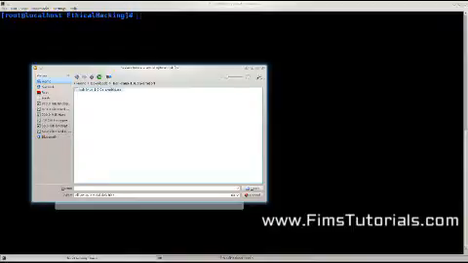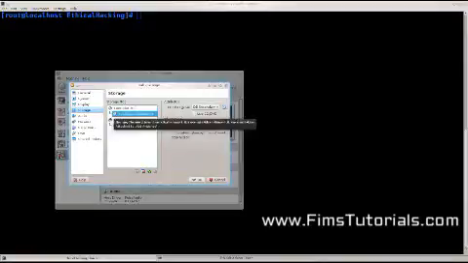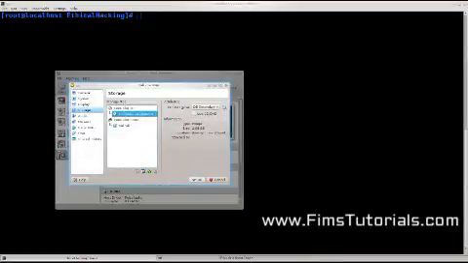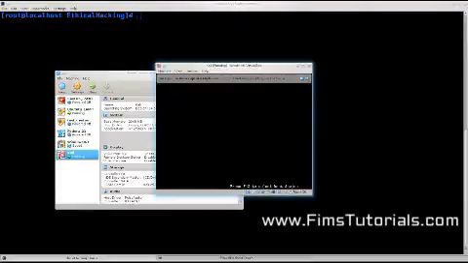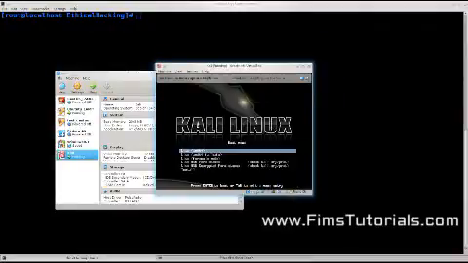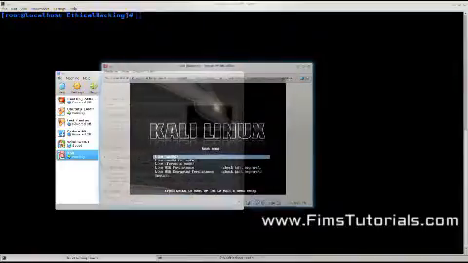It says Kali Linux 109A AMD 64.iso, and that is the type of file that we're looking for, .iso. Open it up. There you go. It's now inserted. You can see it here, the blue marking in the center. It's marked, and Kali Linux is in the tray. So click OK. Double click on Kali, and it says starting. Now it's running. You have a few options here to utilize.